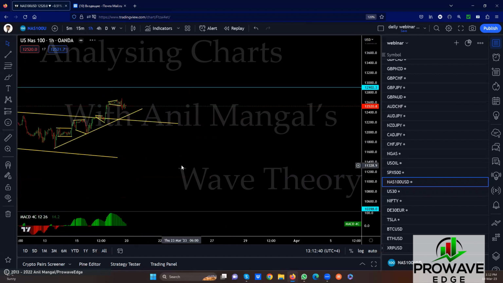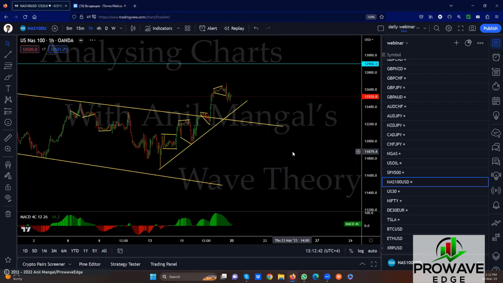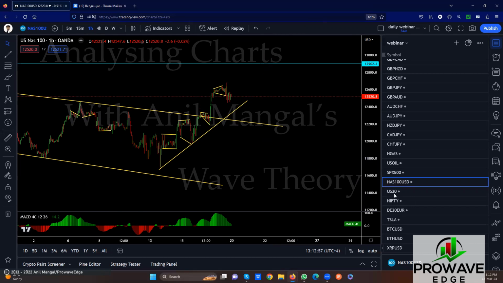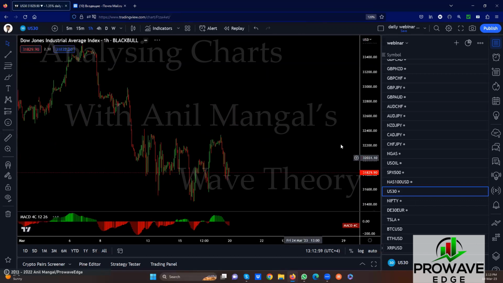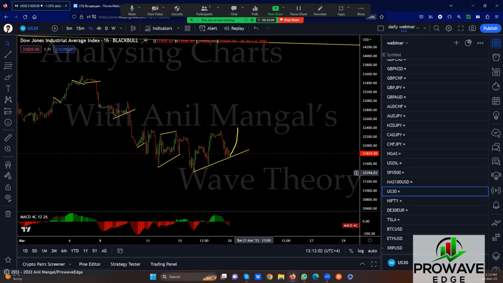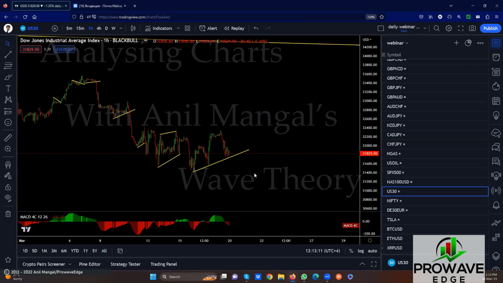But on the shorter time frame, you notice we're getting a flag here. This flag might give a trade, but it might be a very short-term trade, which means it might go like this and start to consolidate here before they go. They're very likely going to break. This is a nice trade we took because once we got that flag, we realized this is going to go to that top. Let's go with the US 30. It looks like more downside. Even if they come back up here once more, it still looks like more downside. So once we get a confirmation for the buy, you can take the trade. And if it goes up and gives you a confirmation for a sell at the bottom here, you can take the trade.